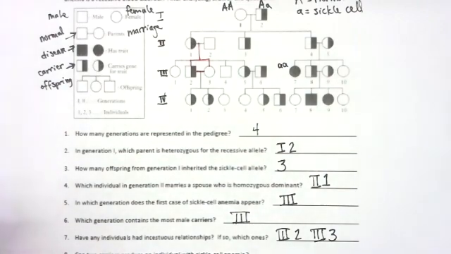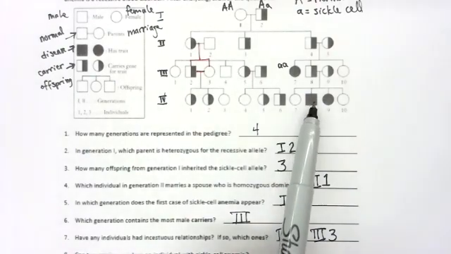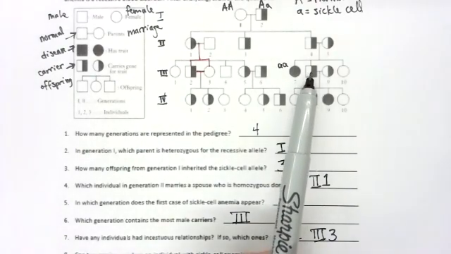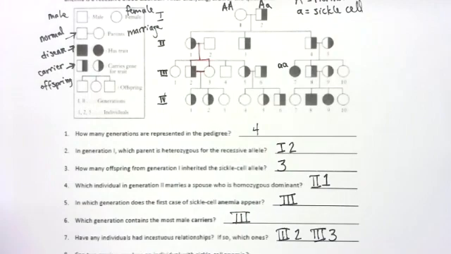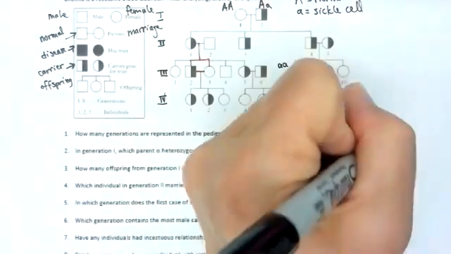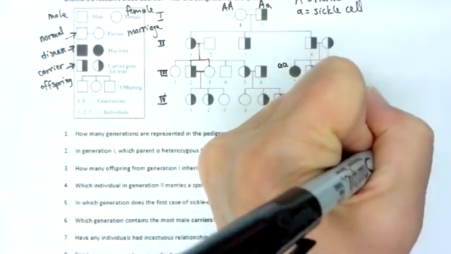All right, I'm going to go ahead and read the questions now because we don't want to lose sight of this. So question 8 says, can 2 carriers produce an individual with sickle cell anemia? And so let's look for an example. Let's look for the people who have sickle cell and their parents. Yep, they both had an allele. They were carriers. So the answer to number 8 is yes.